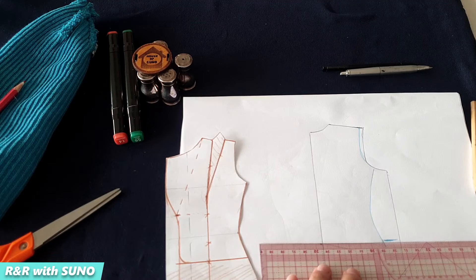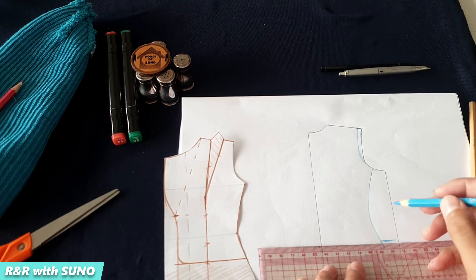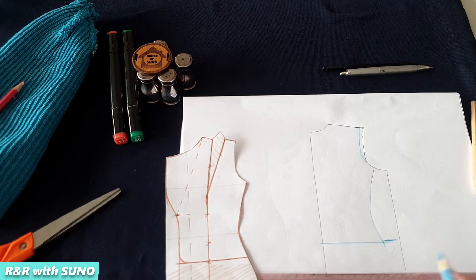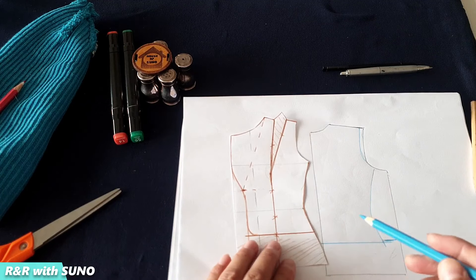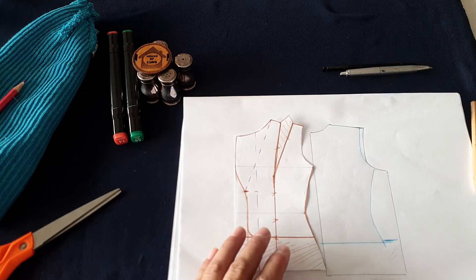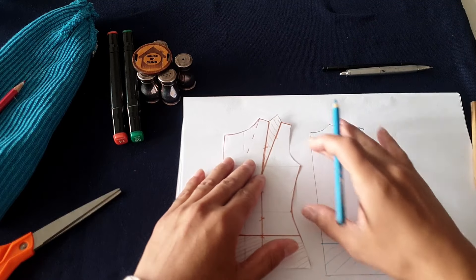Back from a coffee break. Here we have the line — we're going to square the line across from the side seam all the way to the center back line. That is where the customer decided the jacket should be shorter, not over the hips. That is the line. All of this falls away now, and we focus on the back.